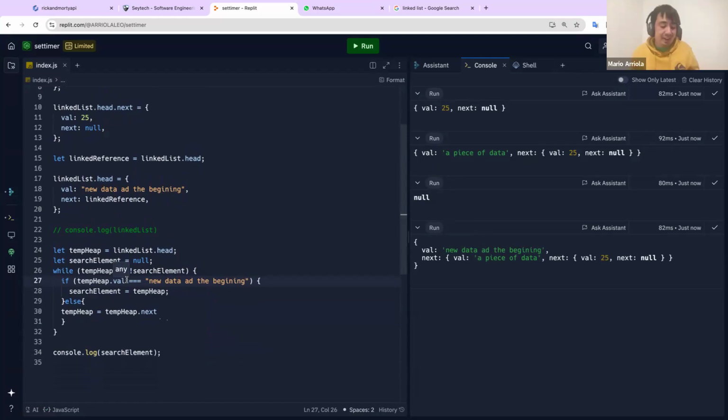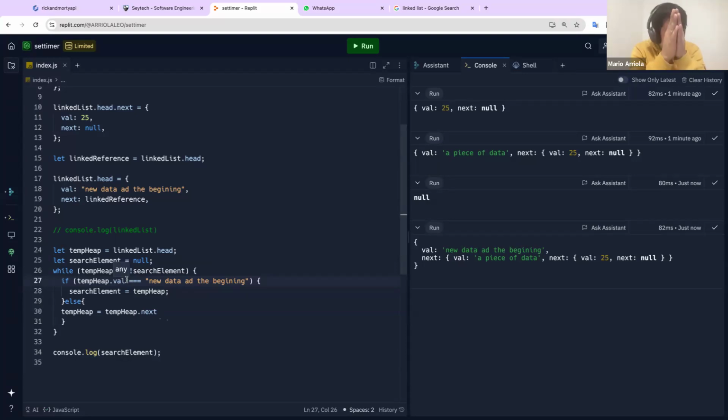If you want to go to the middle, you will have to do a couple of things. For example, iterate one by one and count: okay, I have 35, then I will go to the middle. It's not efficient. You would have to open the whole data. It's a headache.